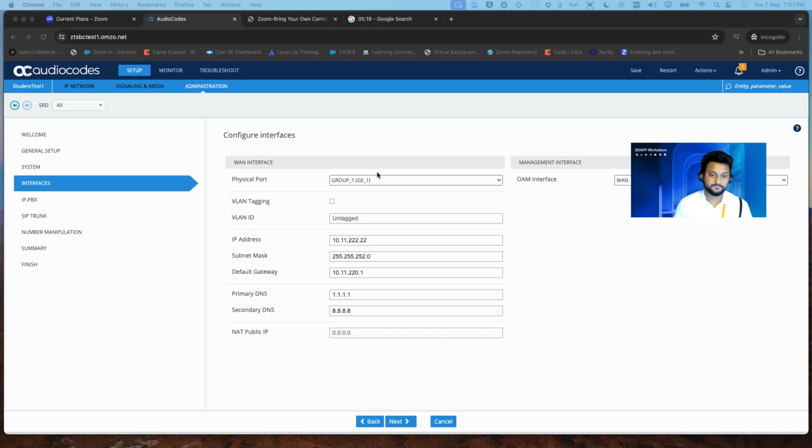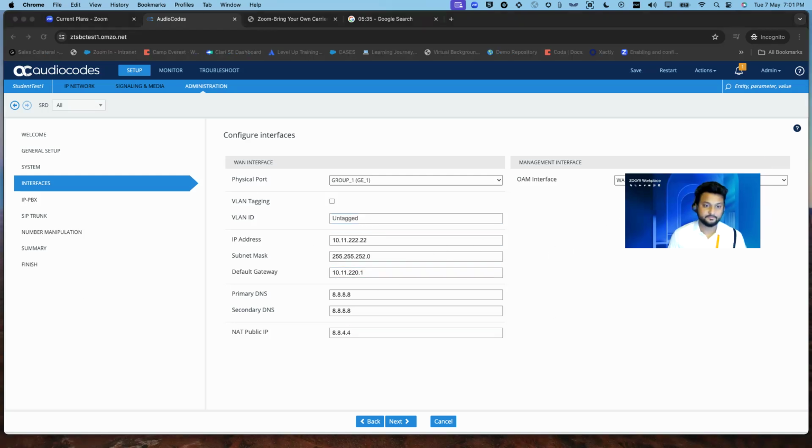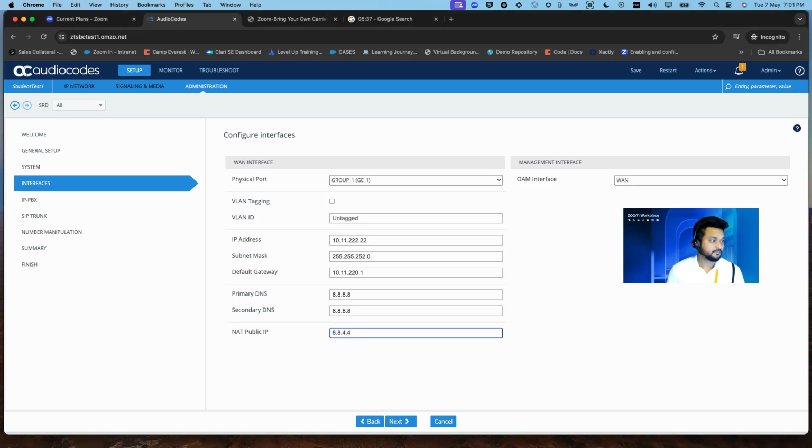In interfaces, change the primary DNS to 8.8.8.8 and the secondary DNS to 8.8.4.4. And in the NAT public IP, we need to put the SBC public IP address. Click Next.